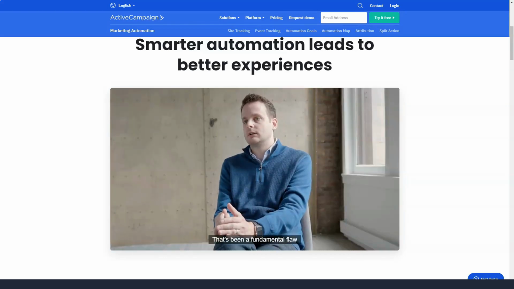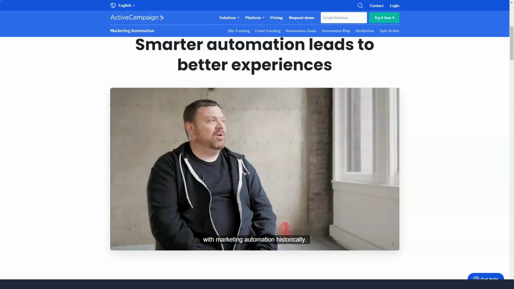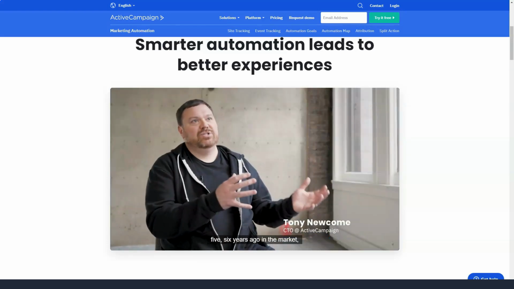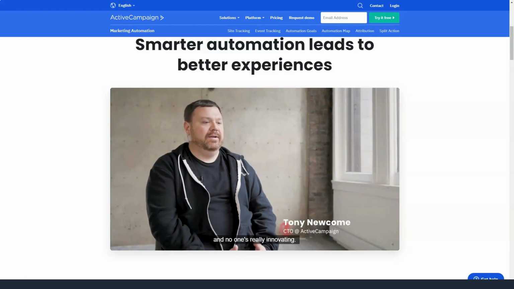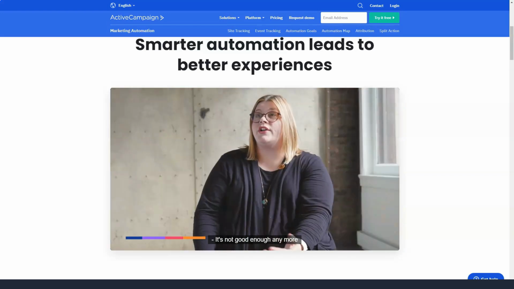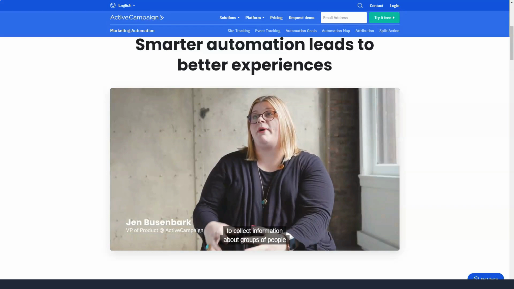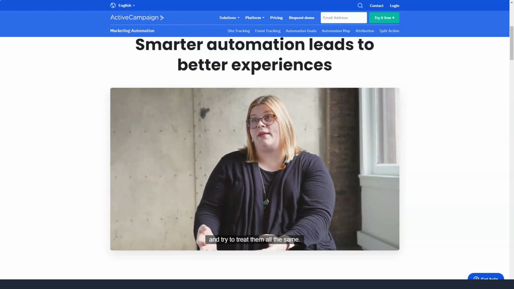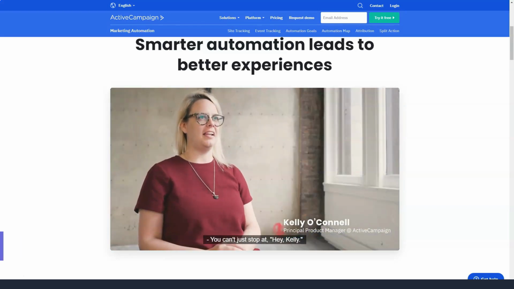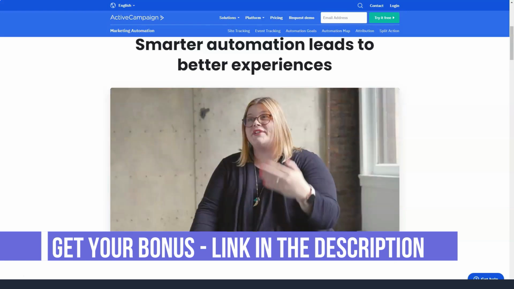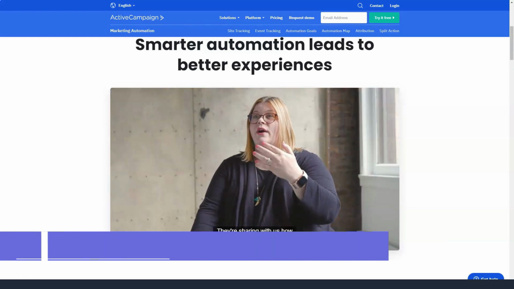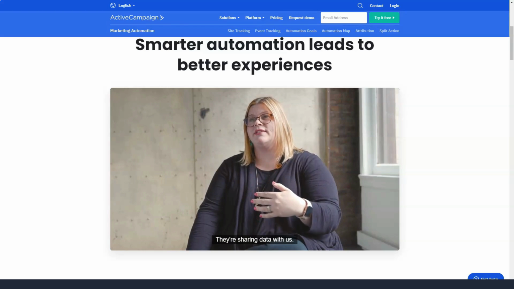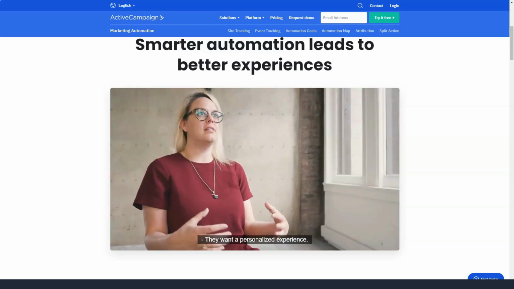You can get help with ActiveCampaign anytime via email or live chat. All accounts get free migration if you are migrating from another CRM or email marketing service. In addition, professional users get access to customized onboarding and corporate users get free phone support. The company also has a very robust online knowledge base with video tutorials and a community forum. We found the help articles to be very detailed.